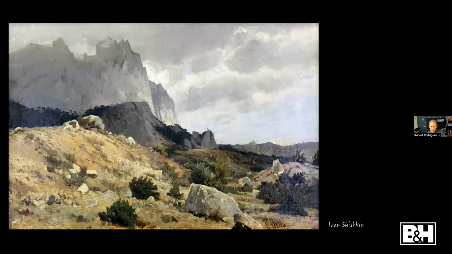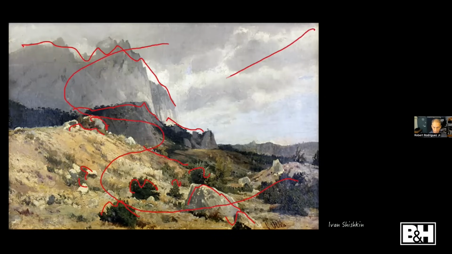Here's one of my favorite paintings by Ivan Shishkin, again, using foreground elements to lead you into the picture, repeating, very simple. And then they get smaller as we move back. And then notice the shift in color, the shift in color from warm to cool with repeating shapes as we move into the distance. And that creates this sense of depth and movement. And the clouds coming in this way on a diagonal.